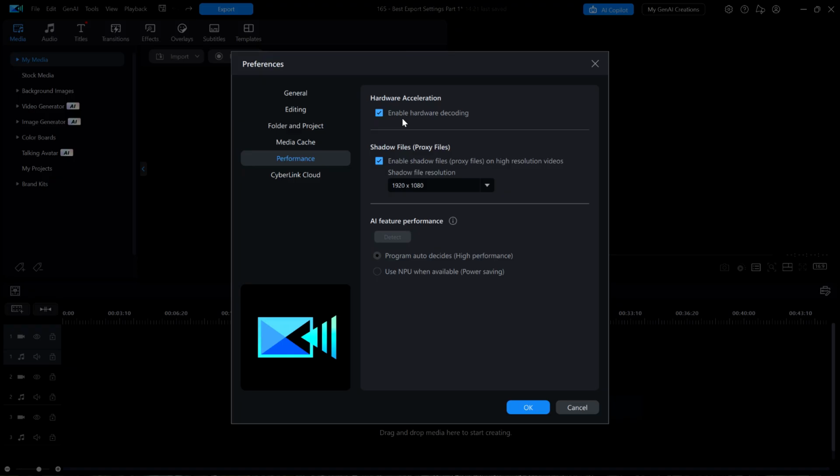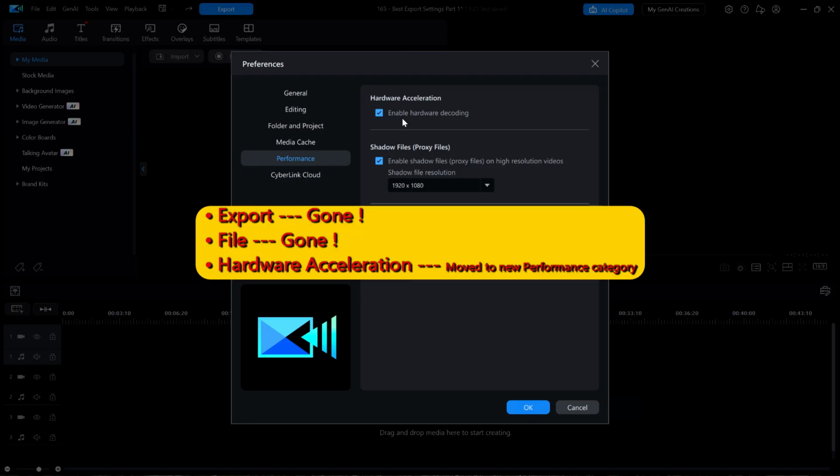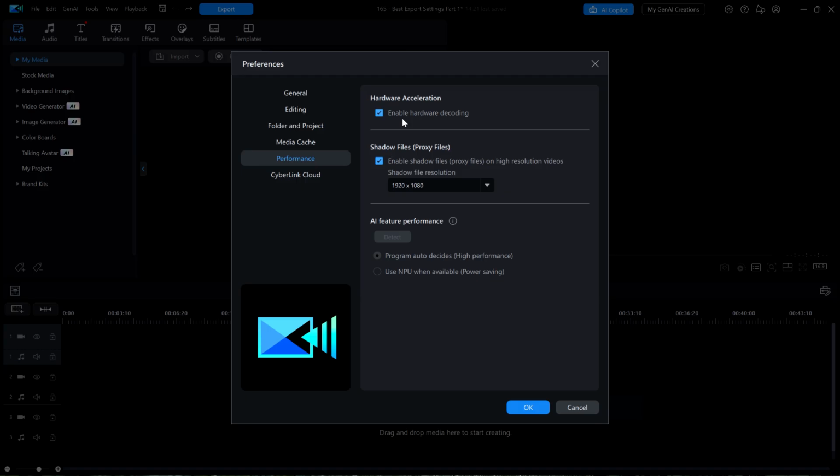Almost every one of them is outdated because back in February of 2025, Cyberlink extensively revised the preference window and removed several categories and options that the user could set. Categories such as export, file, and hardware acceleration no longer exist, so it's no wonder people get confused as they try to watch these other tutorials.